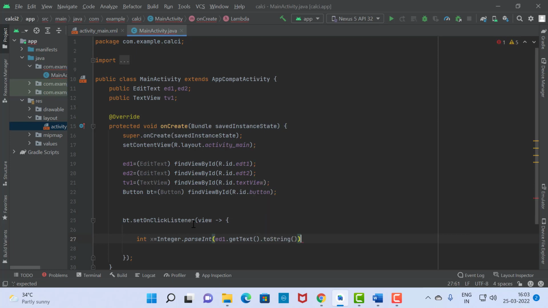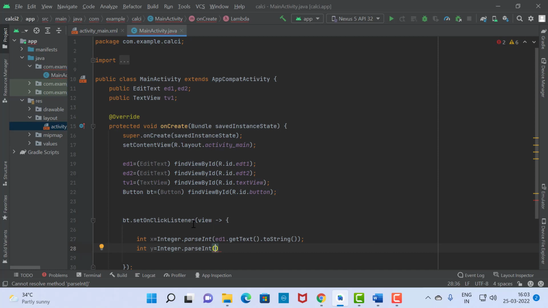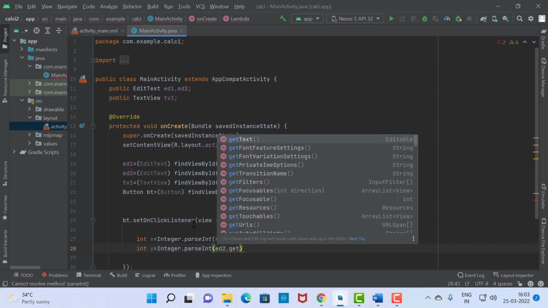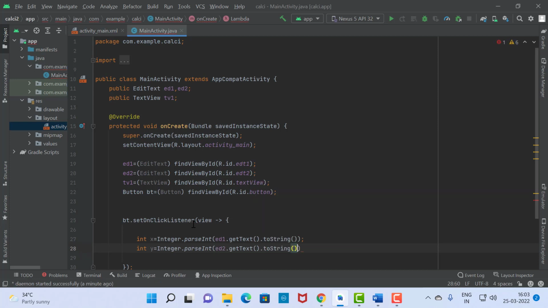So this way you can take input from edit text 1 into the variable x. Same way we can take the input from edit text 2 into y variable, .getText().toString(). So now you are completed with the input.